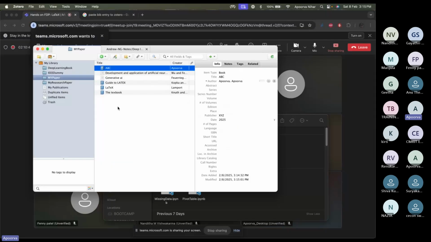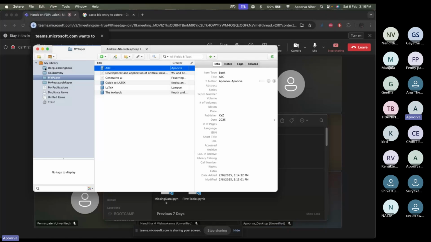Now, once you are done listing all your papers, once you are done with your research phase, you would want to start working on your paper. That's the time when you will actually make your references. Say you have a related work section, and you would want to start making references there. To do that, you have to set up your .bib file. So say you have tracked all the papers in Zotero or Mendeley or whatever software, all of them will have an export option. So either there's export library.